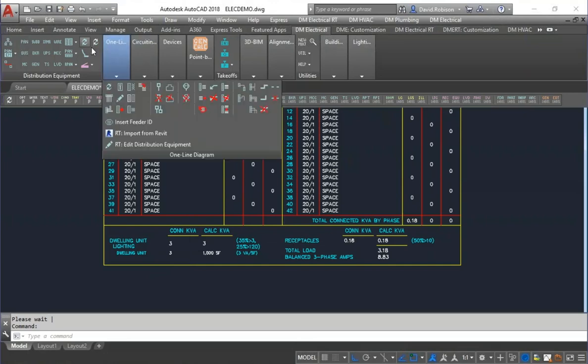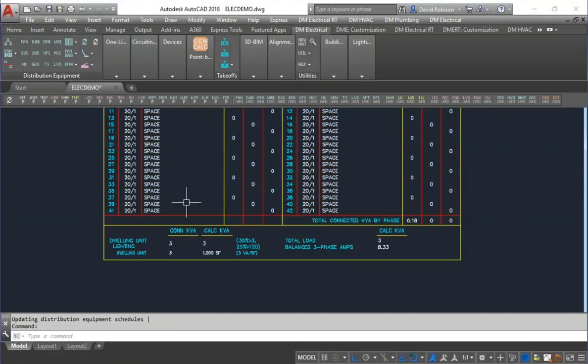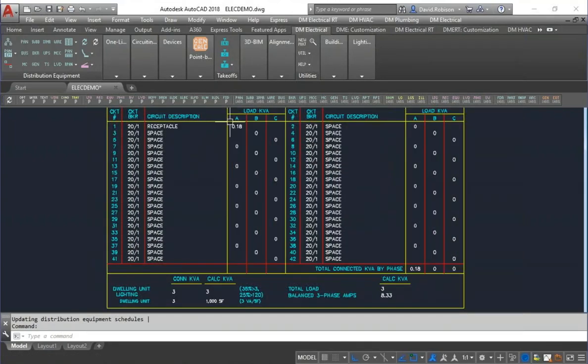So if we set that to yes and update this panel schedule, we now have that receptacle listed here. So it's in the circuit, but it's not listed down here because it's included in this 3 watts per square foot. That's how you do that, and that's the key: mostly you need to go into that circuit and set it to be a general lighting circuit.